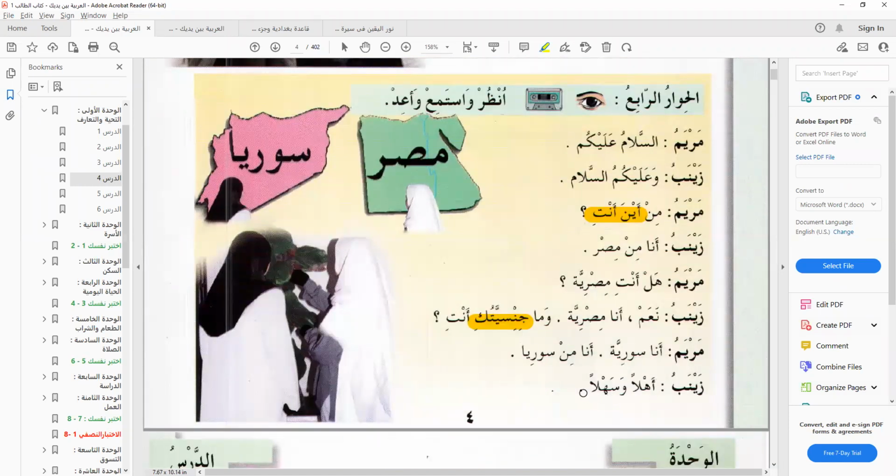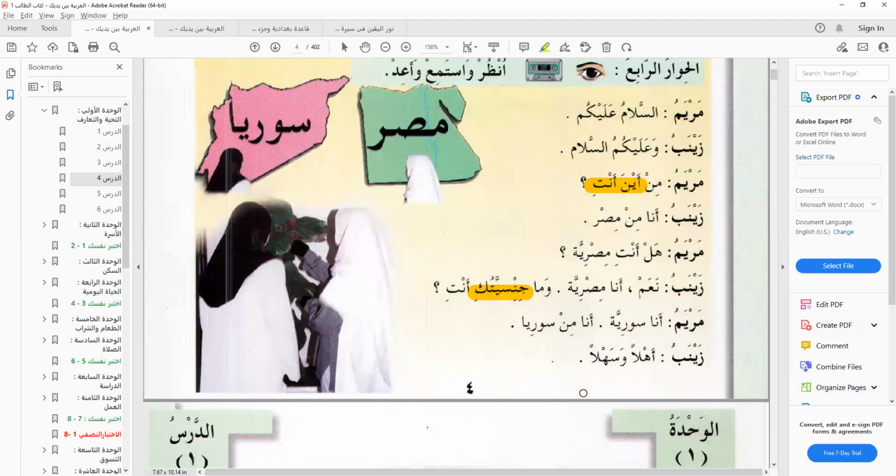Then we said ahlan wa sahlan means welcome. And we said literally ahlan means you are a member of the family. Wa sahlan, take it easy. So in actual fact, when we meet visitors or someone is approaching, and I want to tell the person that don't worry, you are already a member of the family. You are most welcome. So that is the meaning of ahlan wa sahlan.